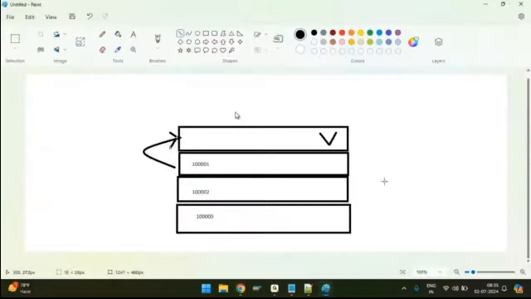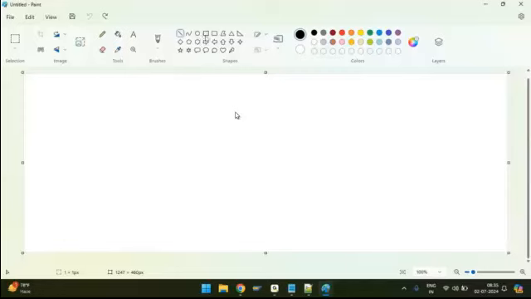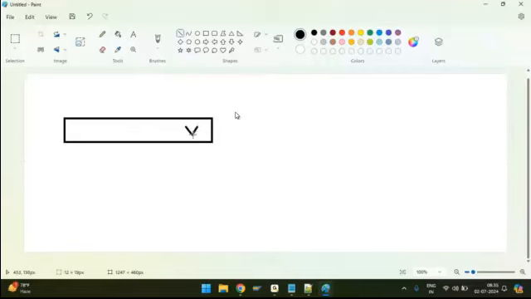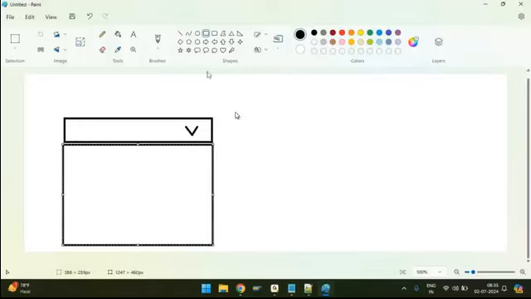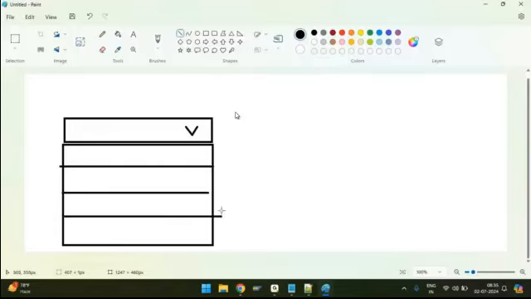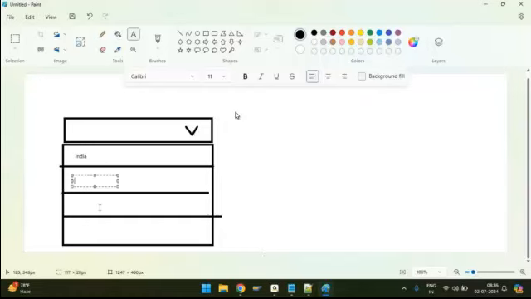So let me give one example to explain what is text and what is key, and what is the difference between both of them. Let us take an example. You are showing a drop down with country values. So you have countries like this generally. In every project we get the countries: India, for example, China, for example, United States of America.